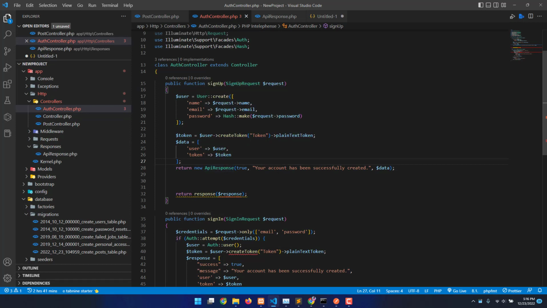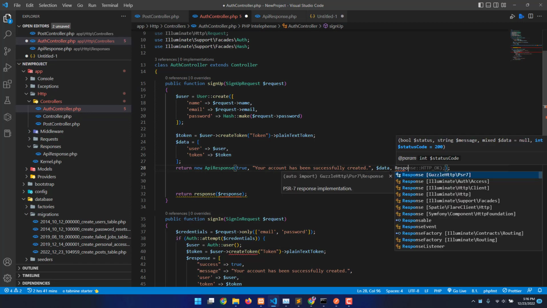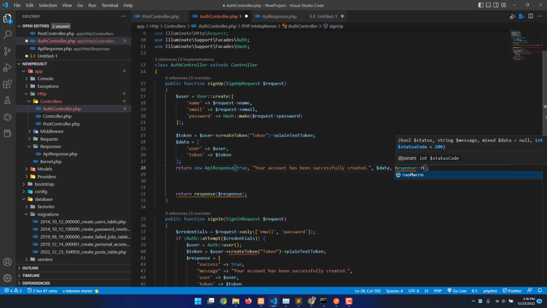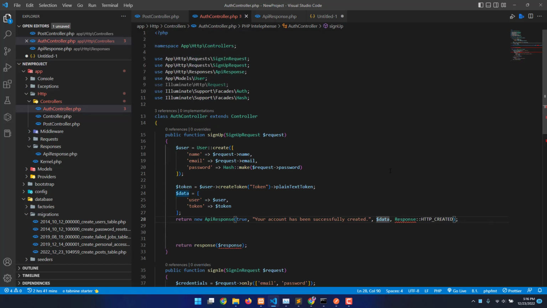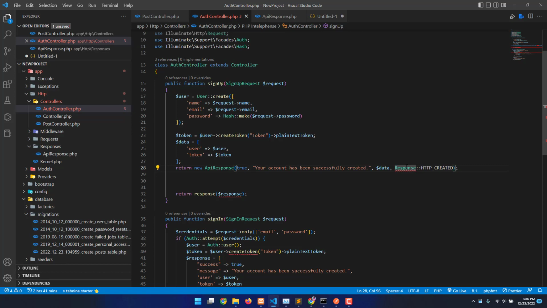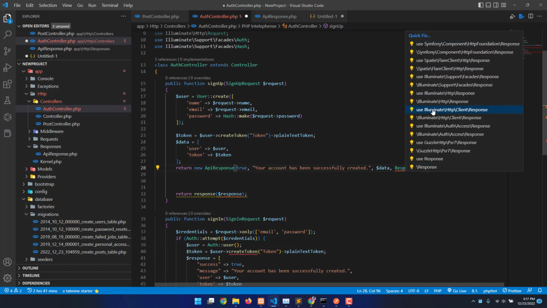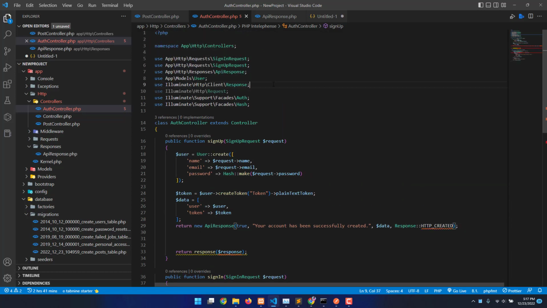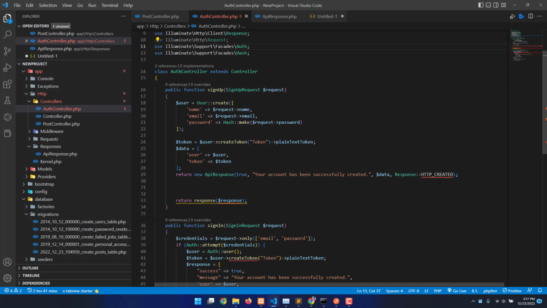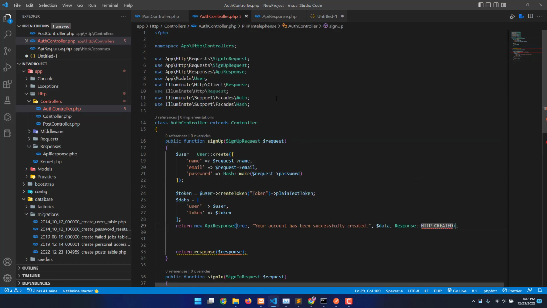This should be create and sign up, so this should be 201. So this should be response HTTP created. Then let's just import our response here, HTTP response. This is it. So now, is that it? No, sorry.